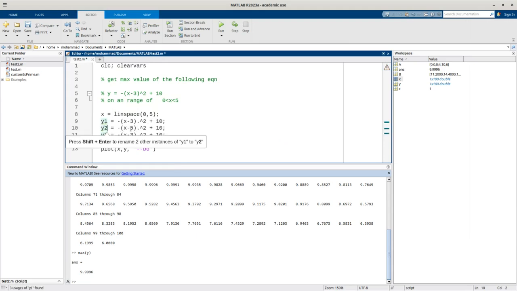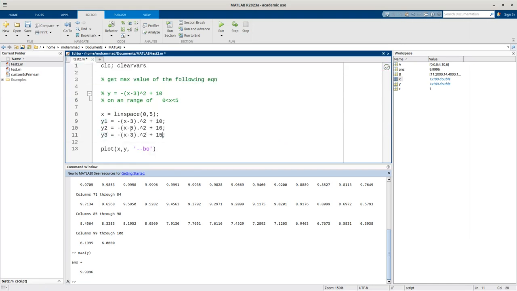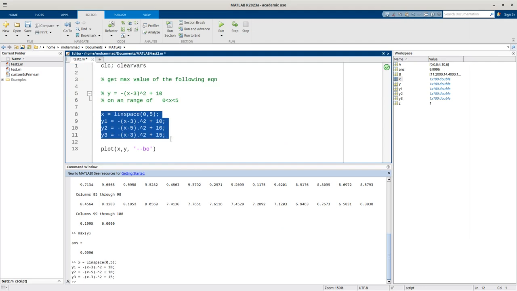So this is y2. This is y3. Let's make the change here. Okay, so now I have basically 3 functions. Run them. And let's see how to plot them.